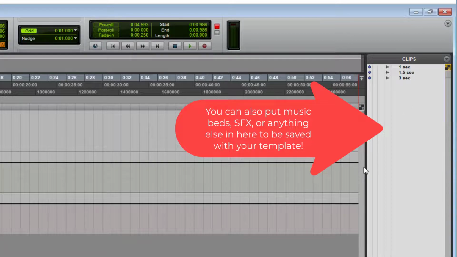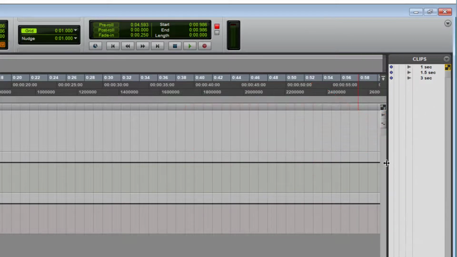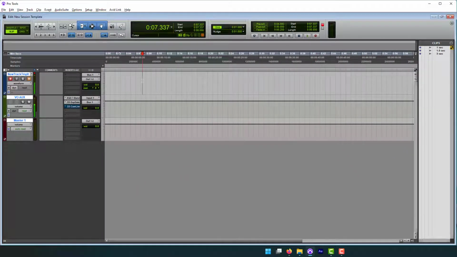This is all going to make sense here in a moment. I'm going to go ahead and make that a little smaller now. Now, how does this play into our template? We have our ability to record. We have some room tone that we can bring in any time. I like to start in shuffle mode. Just kind of get this set the way you want it. Zoom, I have mine set to single zoom. I also have this insertion follows playback on.